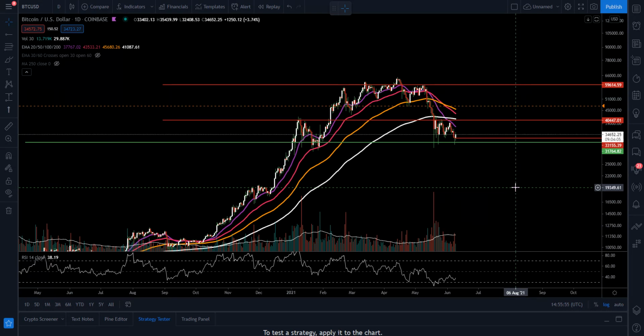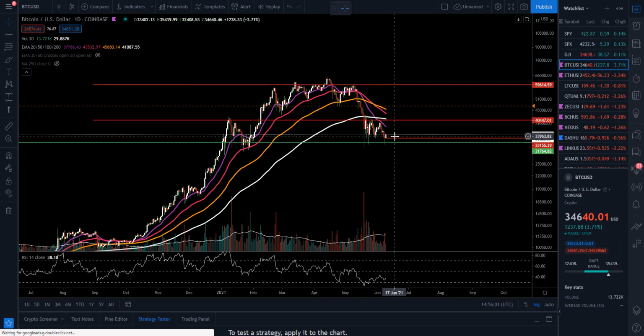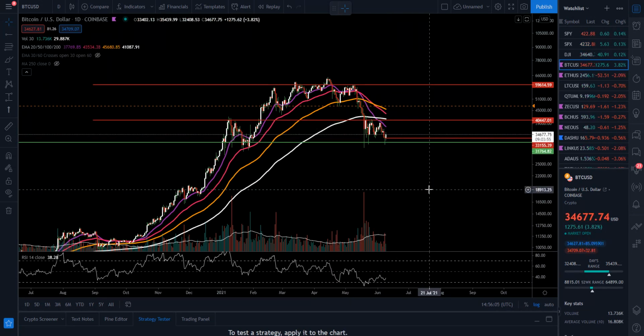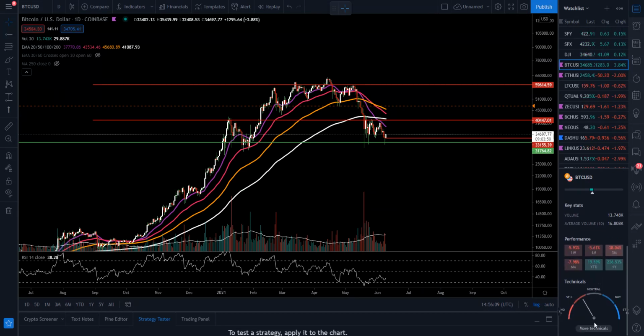So, you know, this spot, guys, it's a sticky spot, and we have to be prepared for anything to take place in this. A lot of chopping here, and this is where I don't like to trade. I like to find those trends and be a trend trader, basically. That's what I like to do. I don't like trading the ranges.